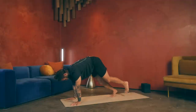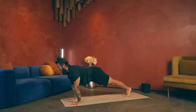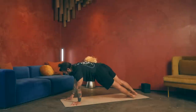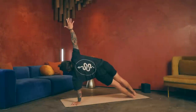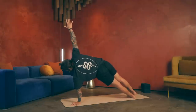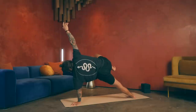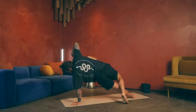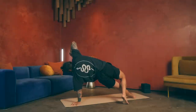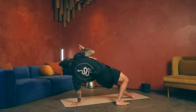Return to plank pose. Feel strong in the hands. Feel stable and connected in the fingertips. And then roll to the outer edge of the left foot, finding your side plank. Reach your right arm up to the sky again. Get longer, get taller. Hips stay active and stacked. Push slightly across. Pull your right knee into the chest. Step the right foot over and behind the left knee. Use the right big toe to push. Maybe use the right heel to drop, twisting your chest up to the sky.